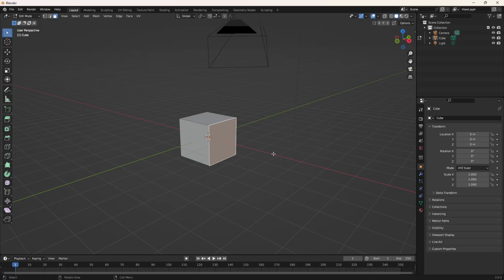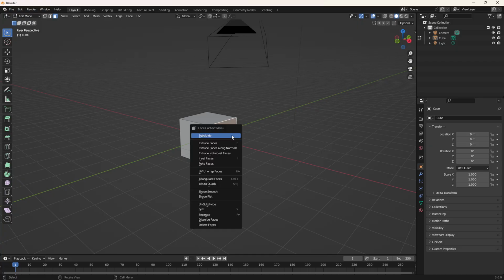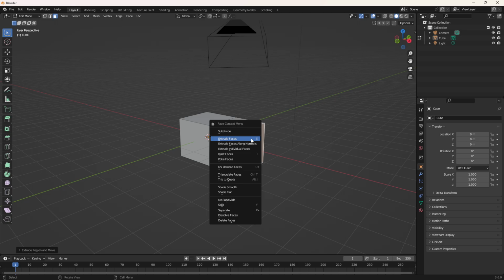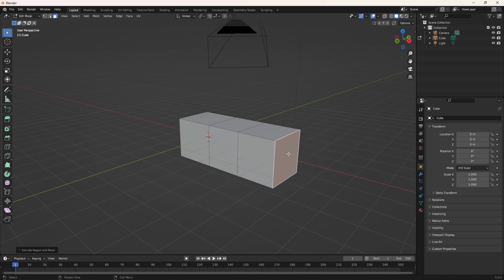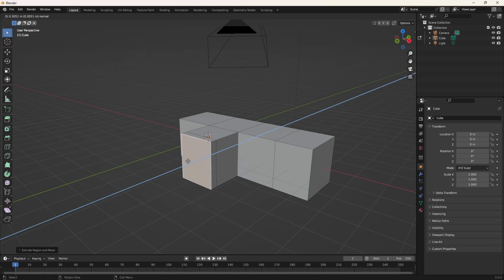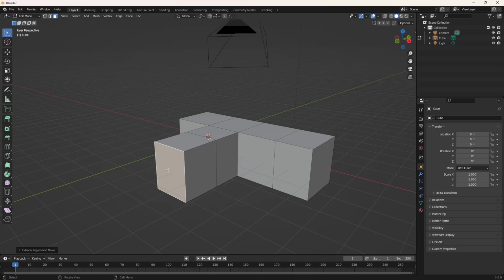I'm going to take you through each of these functions one by one, and then encourage you to experiment a little bit after this video just to get more comfortable. First things first, I'm going to skip subdivide because it doesn't make a whole lot of sense just yet. Let's go to extrude. It's the fun one. Click extrude, and immediately you will see that I can pull out this face. Click it again, and I'm able to extrude again and again. I can click a different face and continue my extrusion and make what looks to me a little bit like a Tetris style block.